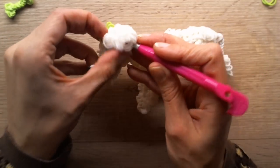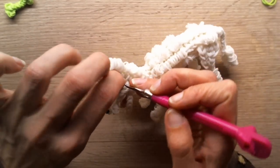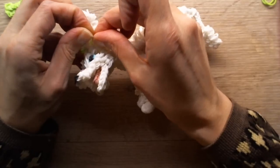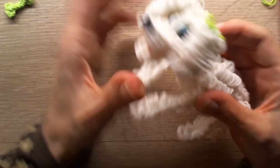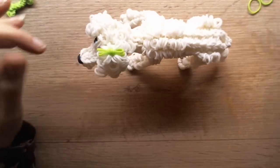But you can also C-clip it. Maybe that looks better. I don't know. Let me see. Where's my C-clip? I had so many. I still have a lot of them. Well, I will use a C-clip right now. Well, look how it's attached. You won't even see that C-clip anyway. So that's a good way, I guess.